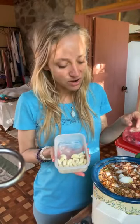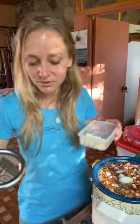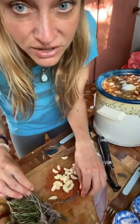So these garlics are full. Should I chop them? I'm going to smash them. That's what I'm going to do. I'm going to smash them so we get more surface area.